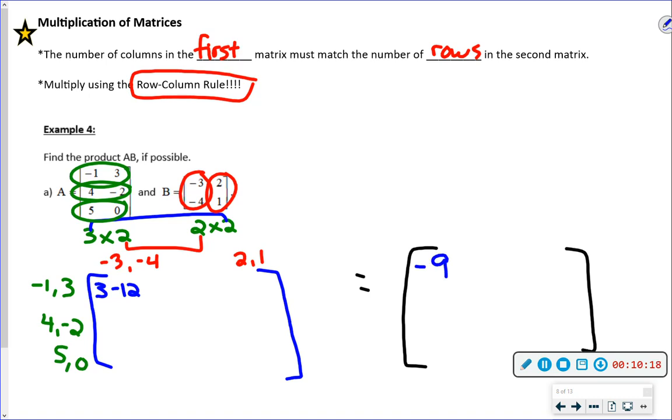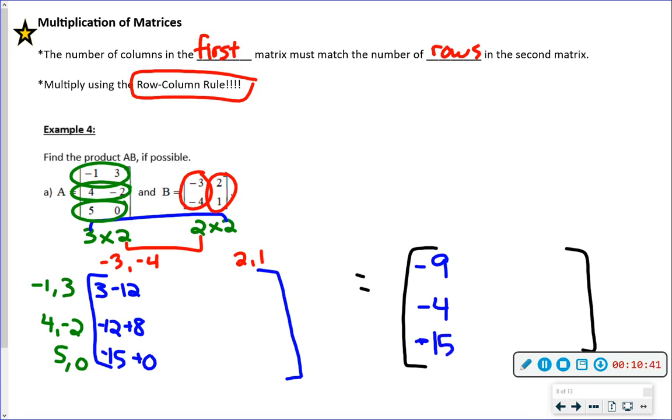Now, it doesn't matter if you go across, up and down, we're going to fill in the whole darn matrix. I'm going to go up and down. 4, -3, -2, -4. I'm going to add that together. And I'm going to do the lower left corner, 5, -3, 0, and who cares, -15. Ooh, that's a very sloppy negative sign.